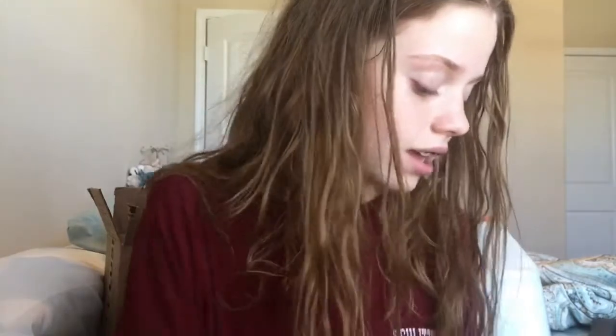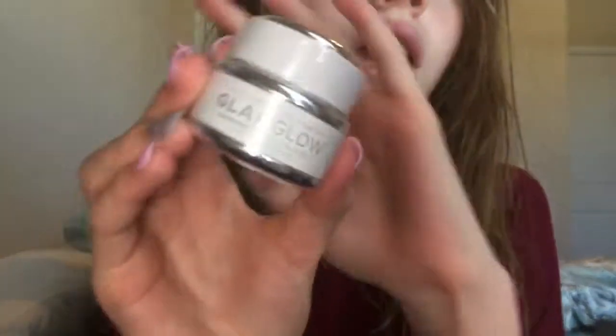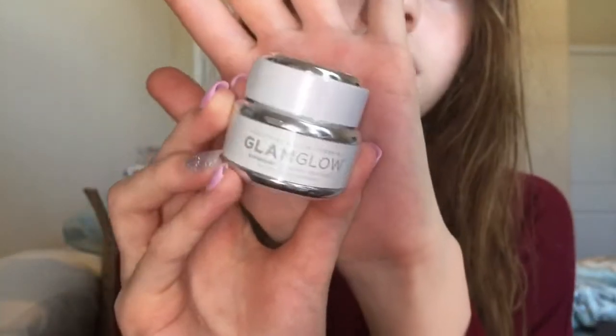The next thing was from Sephora because I always have to go to Sephora. So the first things I got were the Sephora Pearl and Rose Sleeping Masks — honestly I don't know what these are but I got them because they're like two dollars. I also got a GlamGlow mask, one of the small ones — this is the Super Mud one, and I've seen a lot of people use this so I was like, let's get it.